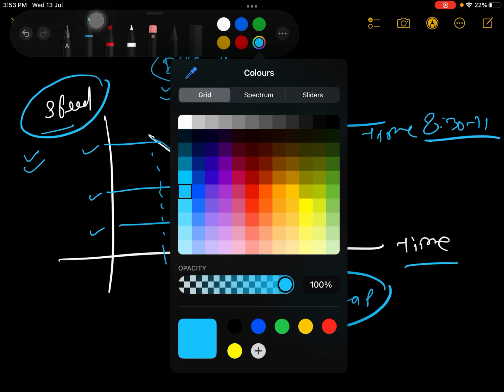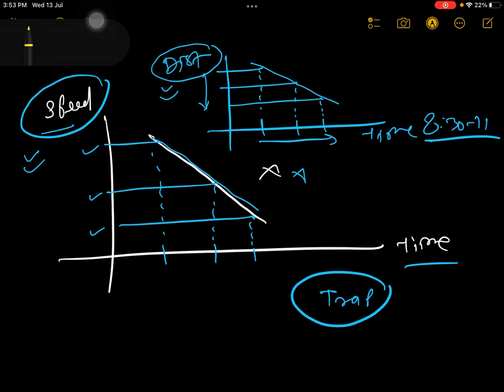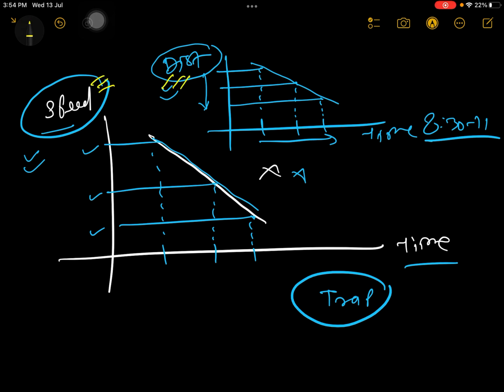Okay, so see, you guys may be thinking that even this graph is not possible, but actually this graph is possible. Distance cannot decrease, but speed can decrease, right? When you slow down your bike, suppose you are running a bike or cycle or bus or truck, anything, you apply brakes, then speed slows down, right? So speed can slow down, no doubt in this. Distance cannot decrease, but speed can decrease. So this graph is possible.